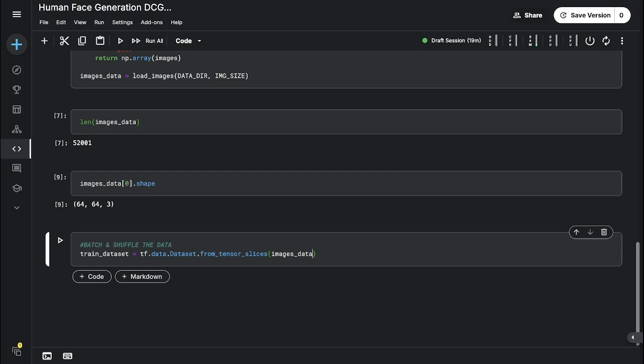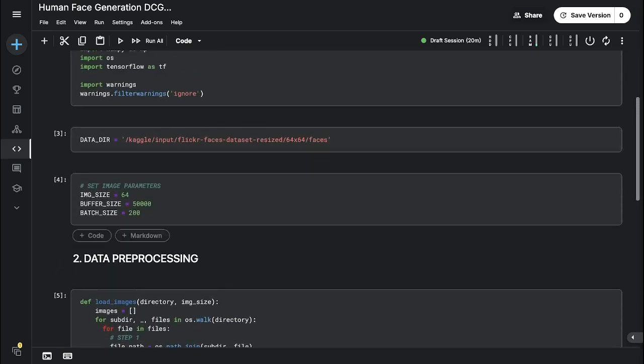So this code will help us to convert the images that we have in this images data into TensorFlow, and after converting that, then we will shuffle it. So shuffle, and in shuffle we have to give the buffer size, like the shuffled images shouldn't be greater than the 50,000 length, as we have given buffer size 50,000. So the shuffled images shouldn't be greater than this buffer size.